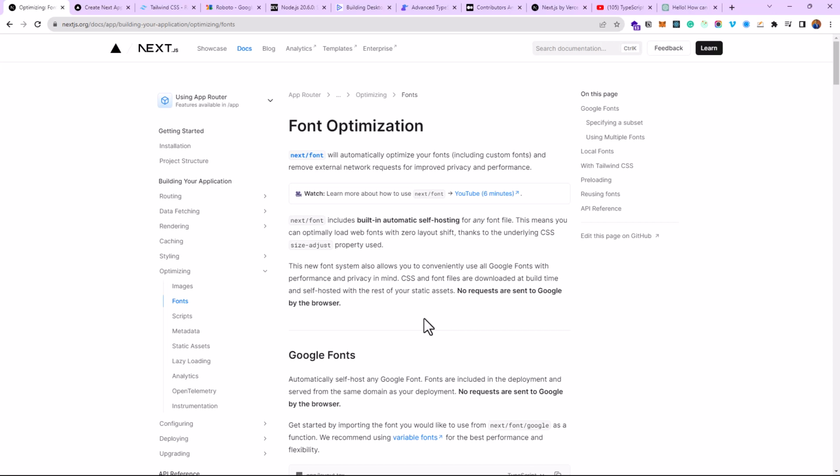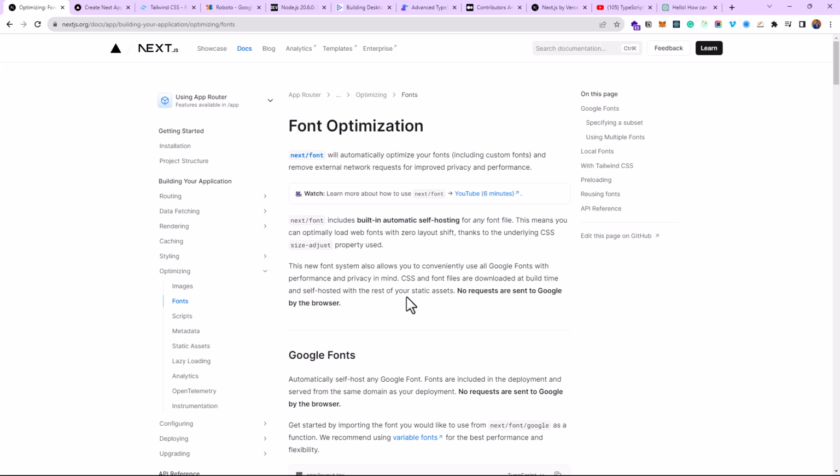Google Fonts has been awesome. I mean, a lifesaver, making our apps beautiful. But in Next.js 13, Google Fonts is just way more awesome because this time you don't need to have your users keep making a request to Google. It is cached, it is downloaded into your app at build time, and then served upon every request without any external request being made to obtain the font from Google. So guys, this is awesome. I love this beautiful innovation by the Next.js team, and I believe you can't wait to see the three different ways that I'm going to show you guys on how to set Google Fonts up in Next.js 13.